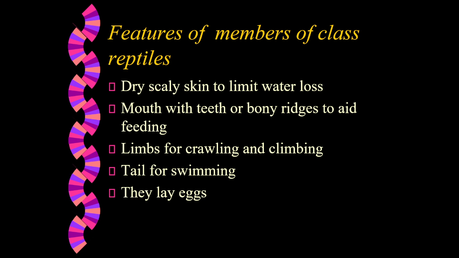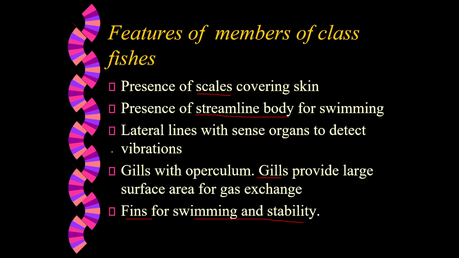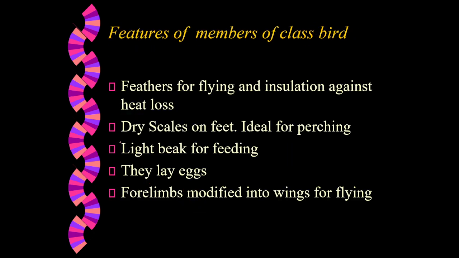Reptiles also have a scaly skin, but their skin is dry and scaly. This limits water loss. They have a mouth with teeth or bony ridges to aid feeding. They have limbs for crawling and climbing. They have tails for swimming, and they lay eggs. Points like this one or this one are not something that you have to remember. They are not really part, but I've just added them.